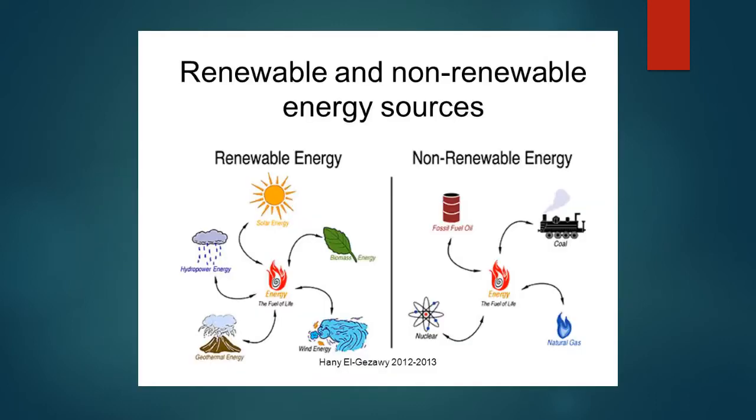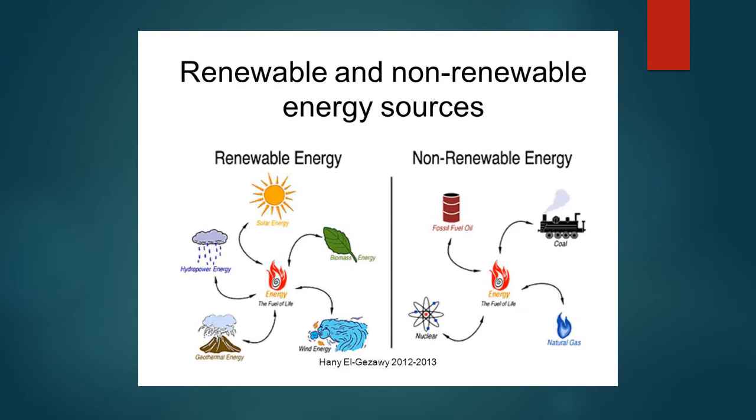Have a look at renewable and non-renewable energy resources. Renewable energy resources are those which are renewed from time to time. For example, solar energy, biomass energy, wind energy, geothermal energy, or hydropower energy. If you look at all of these forms of energy, you will come to know that these energies are readily available, and these energies will always be available to human beings till the earth survives.